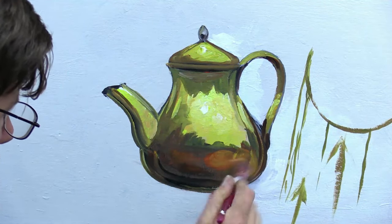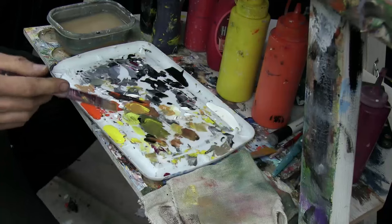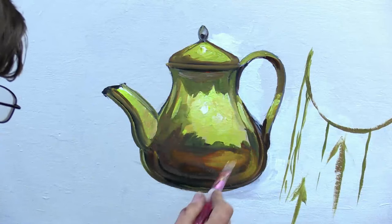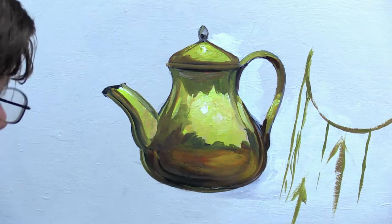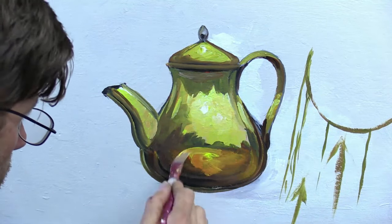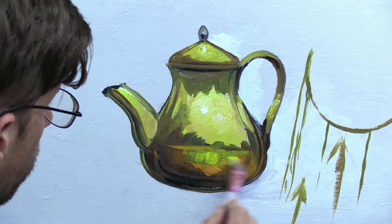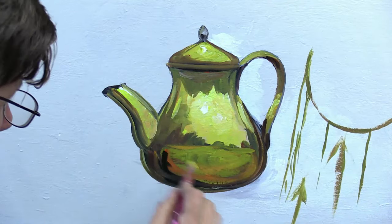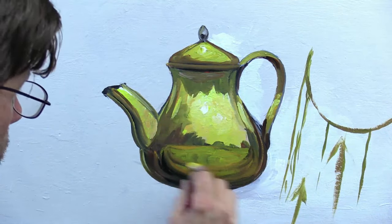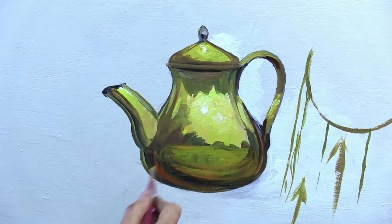I've pretty much got it all in place now, but I'm going to toy around with the colors and just see what kind of fun things I might be able to do with the reflection here. Maybe put a little bit of light shining on some more objects. It seems like I'm a little bit boring on my colors. You can put all kinds of colors in there, so might as well.